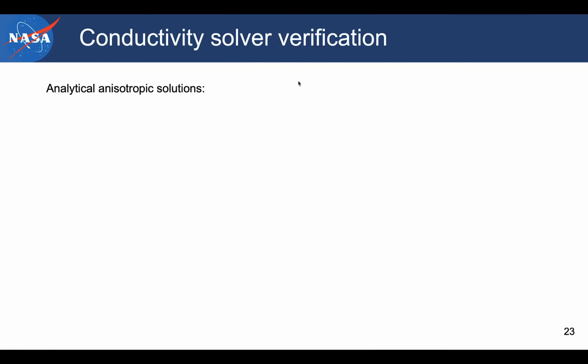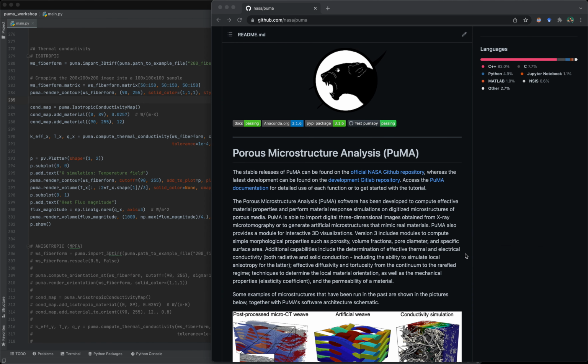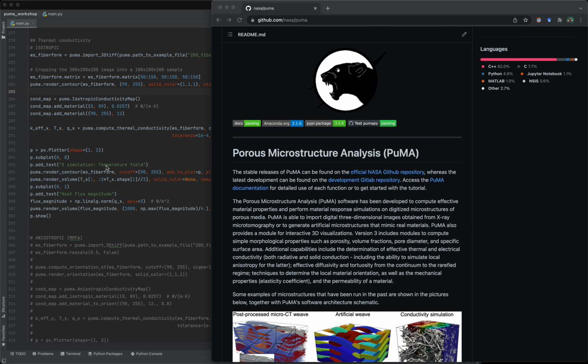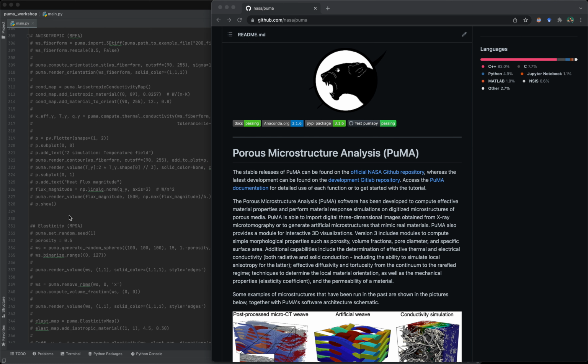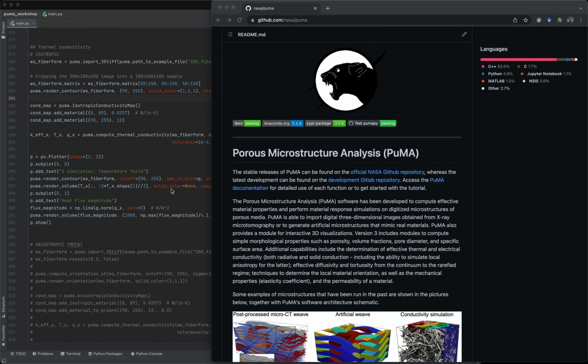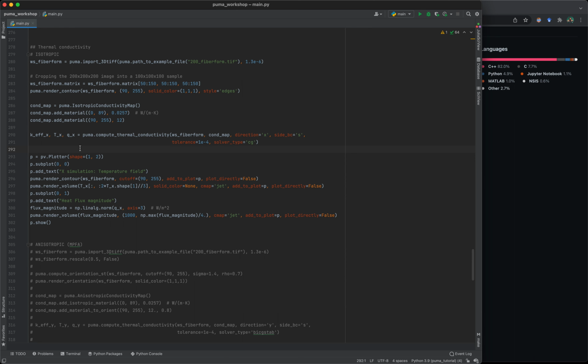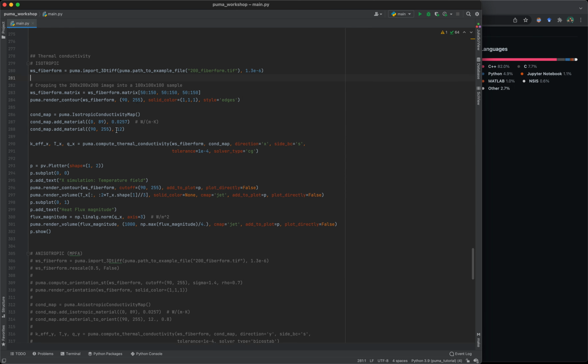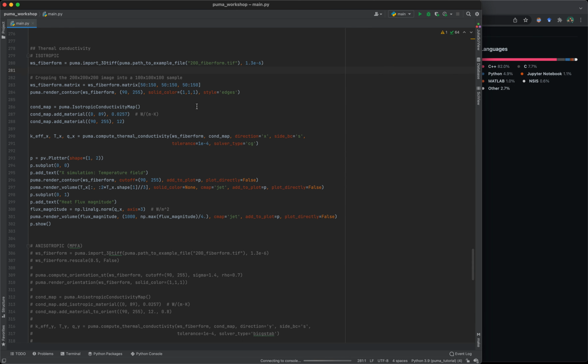But first, I want to give a code example of both these capabilities. In this tutorial, I'm going to talk about some of the most important material properties that can be computed inside PuMA. Specifically, it will be focused on the thermal conductivity, both considering isotropic and anisotropic phases, and then also an example about the elasticity, which basically relies on a similar numerical method as the anisotropic thermal conductivity. So let me jump into the code and I will discuss while this is running.